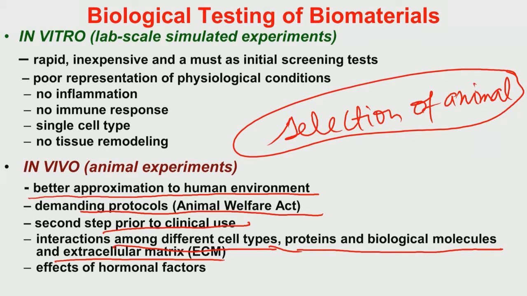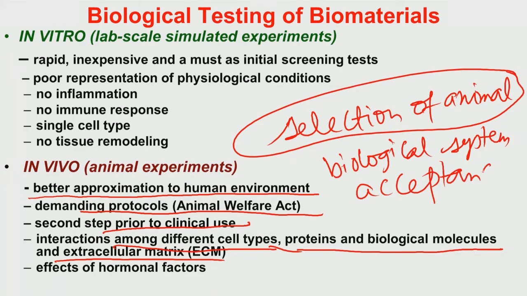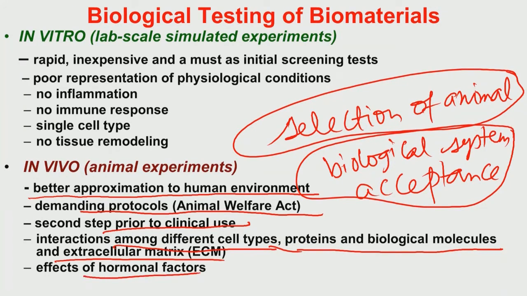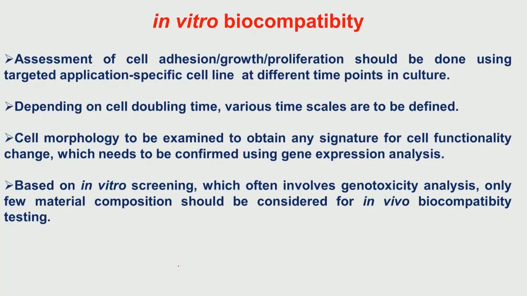So, this is by far, I would say, the largest scientific advantage in terms of assessing what I mentioned earlier, that biological acceptance, or biological system acceptance, of a synthetic material. Once this is sufficiently assessed through in vivo experiments, one can finally do the medium or larger size animal experiments to validate the results you have got in the small animal model. Finally, the hormonal effects, or hormonal factors, can also be assessed in these in vivo experiments.